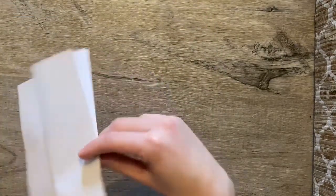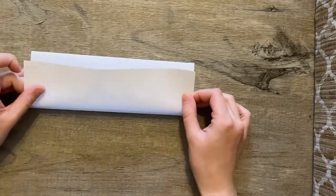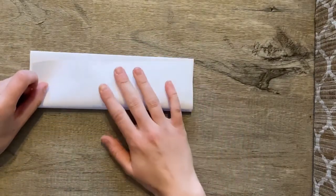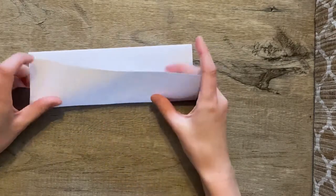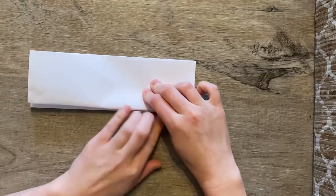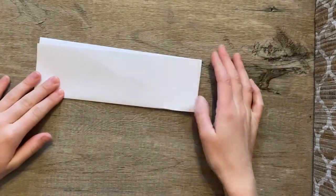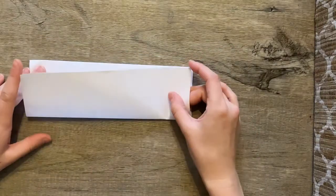Next, you're going to flip the paper over and do the same thing to the other side, starting from the bottom and folding back up to the top. Now your paper should be folded into fourths. After you fold this part, you're going to unfold the bottom and flip it back over.